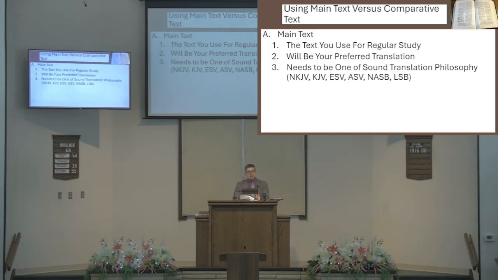That would include the New King James Version, the King James Version, the English Standard Version, the American Standard Version. That one's out of print, so unless you're using it electronically, that would be nearly impossible to get a hold of. The New American Standard, or the Legacy Standard, which again is an update of the New American Standard. All 6 of those are word-for-word translations.